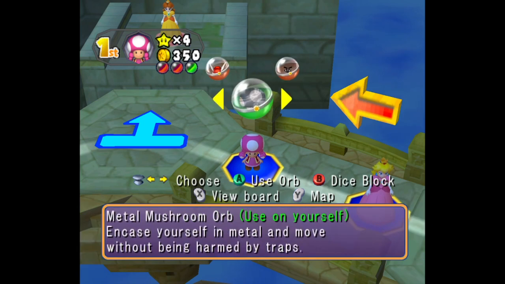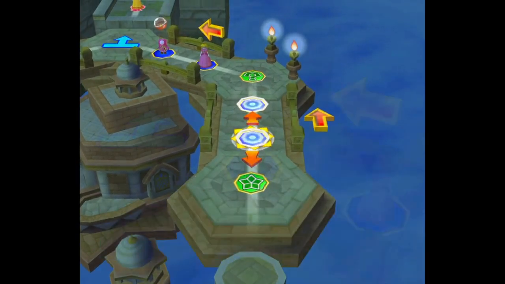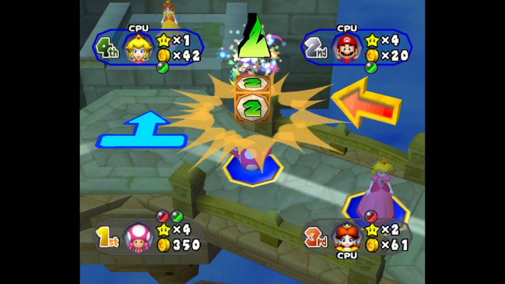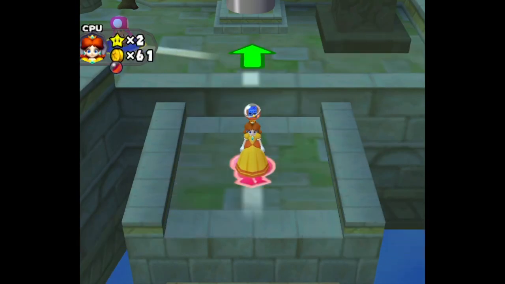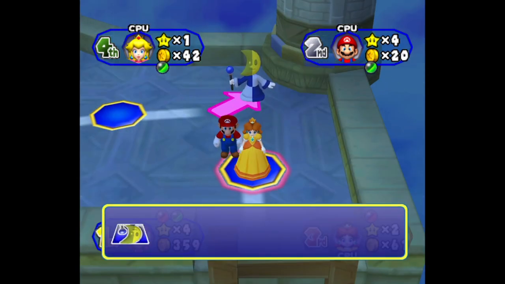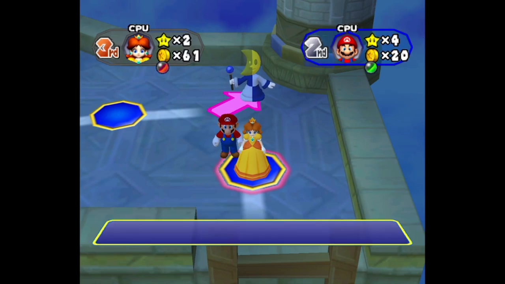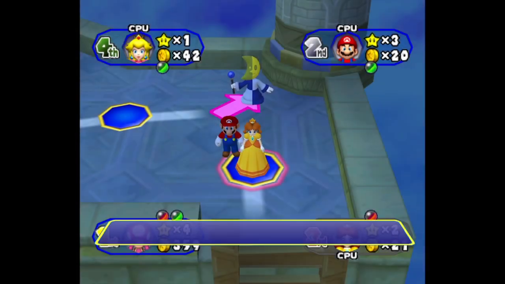Okay, I'm gonna put that there. Let's see what Daisy ends up getting. 2. Well, now she gets to duel Mario. So Daisy's gonna put a star on the line, one of Mario's stars, and she's putting 40 of her coins on the line. If Daisy wins, she ends up getting another star. That's it, and that's one star and 40 coins.